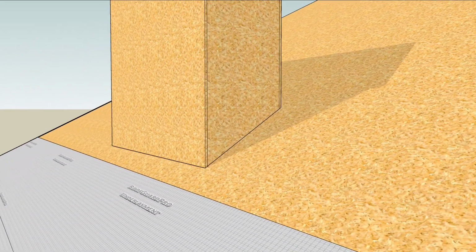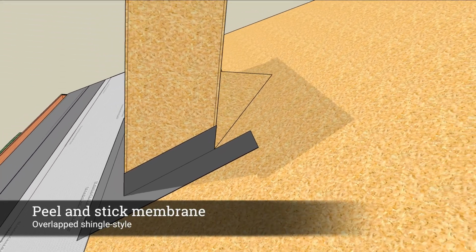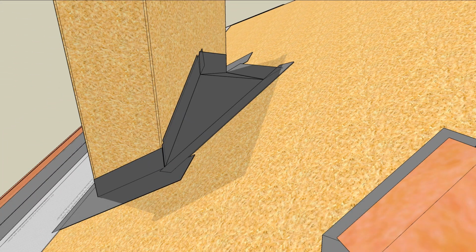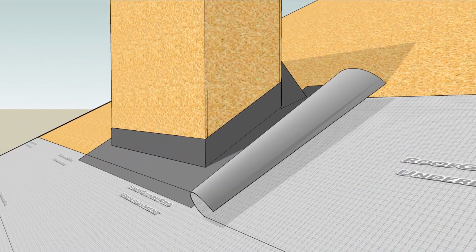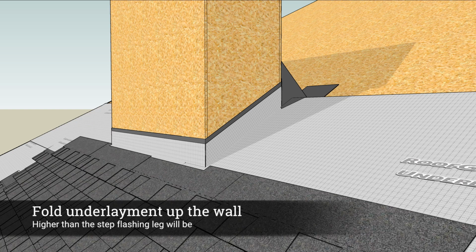Below the chimney, use peel and stick to flash the roof to wall joints, making sure to overlap the upper pieces over the lower pieces. Cover the cricket with peel and stick membrane too. Now, the roofing underlayment or felt paper can be installed. Fold the underlayment up the chimney wall higher than the step flashing will be.